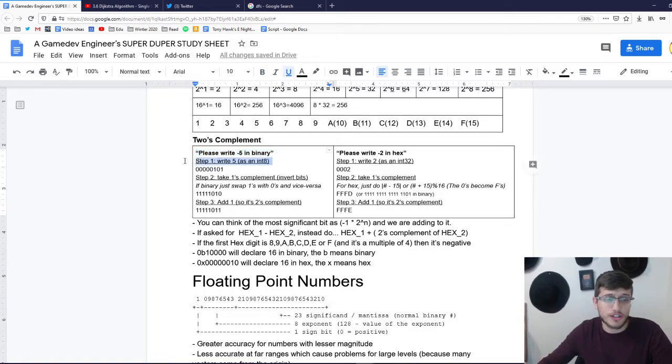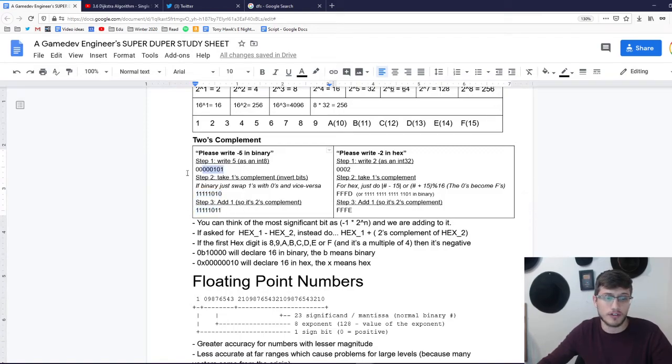The first step is just to write the number in binary. Just take the absolute value of that. So 5 in binary is 0000101, something like that. Then you're going to want to take the 1's complement of that number. In order to do that in binary, there is a trick: you can simply swap the ones with the zeros. All the zeros become ones, all the ones become zeros, as is illustrated here. And then the last step is to add 1. That's the 2's complement. You just add 1 to whatever number you just had, and boom, you're done.